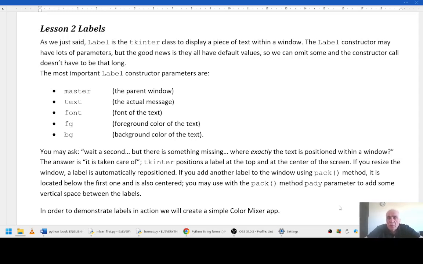So you don't have to use all the parameters when you call the constructor. You may use just some of them.